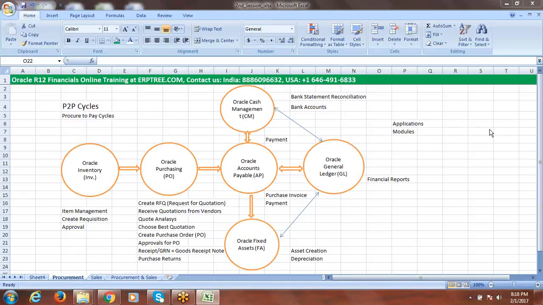Finally, this process we call the P2P cycle. P2P stands for procure to pay cycle. These are the different modules, or you can call them applications, involved, and the primary applications are inventory, PO and accounts payables. No questions from anyone, I am assuming, no doubts. Then if no questions, I'll jump into the next concept. Any questions? Any type of question you can ask me, no issues, because we are here to understand and to get more clarity.